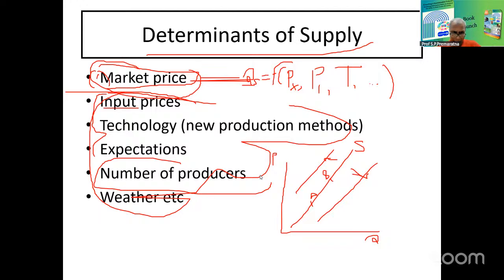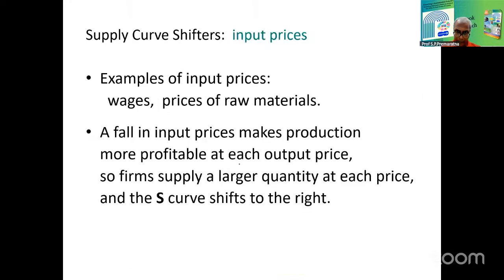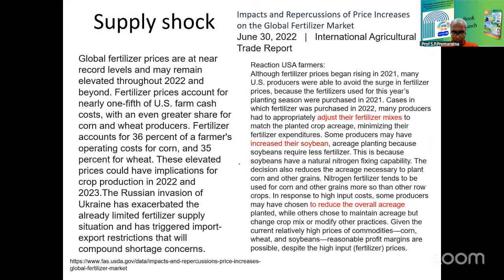So I can't treat this as a textbook rule, that this shifts this way or that way. You should be able to analyze with real-world cases. That's what we discussed last time, including how the change and the shift happen, and how many examples we discussed. This is one of the exam questions I gave some time back, from the 2022 exam paper.